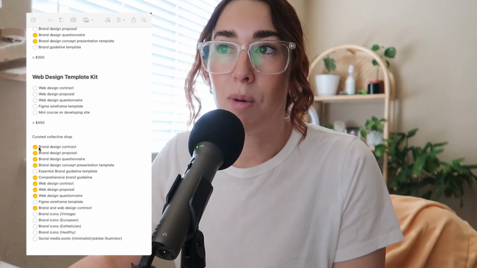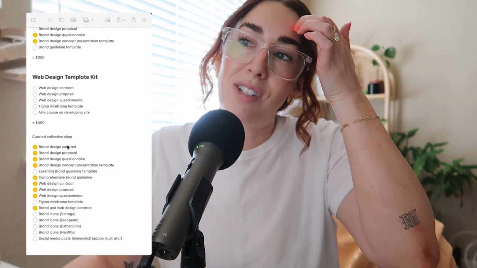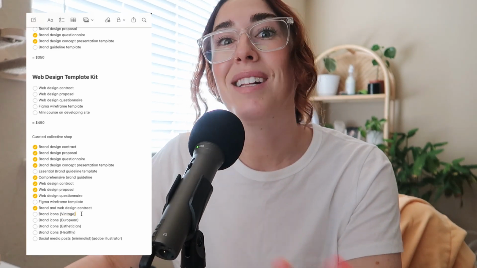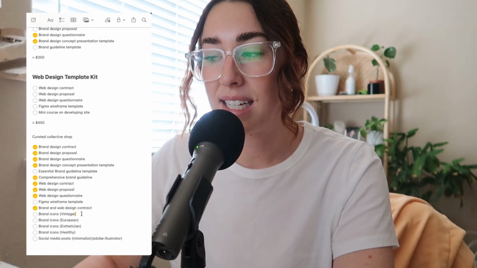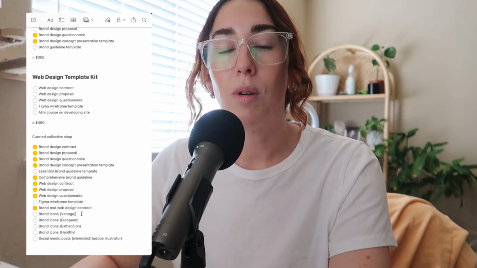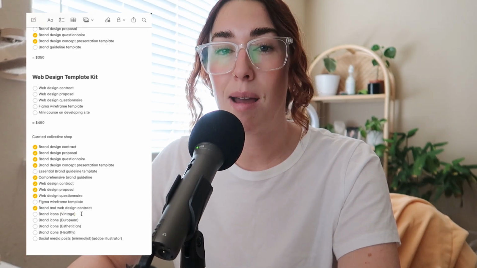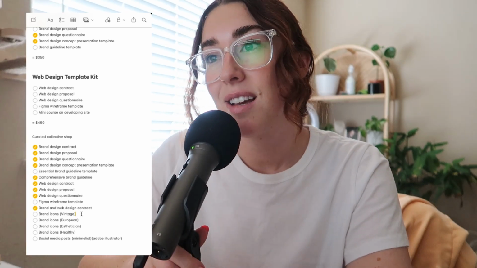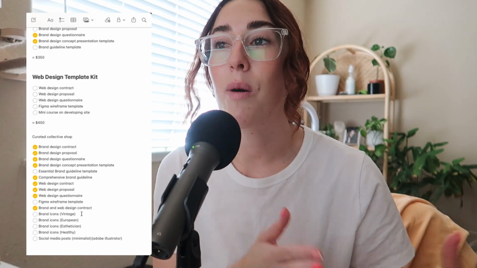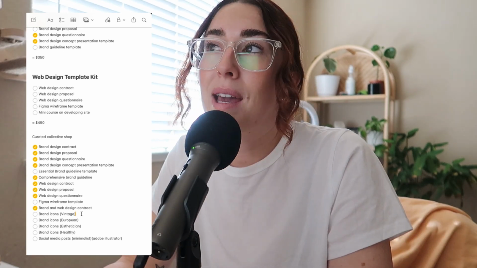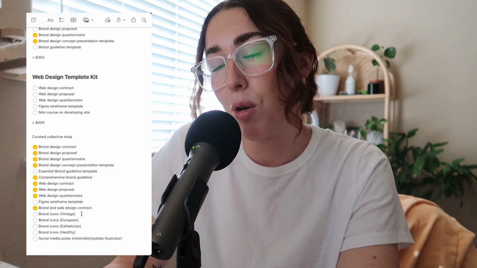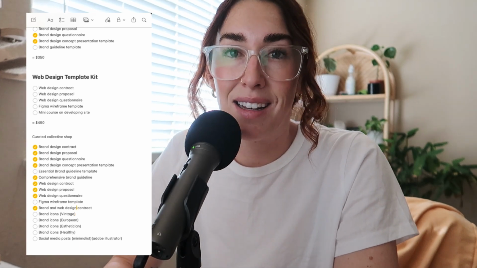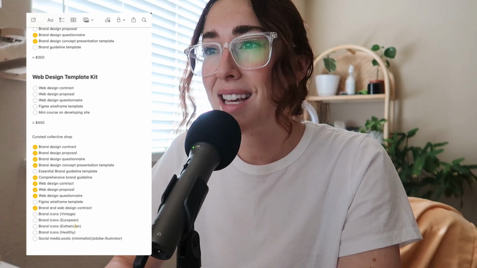So the ones that are checked are the ones that I've actually already created, but I wanted to show you guys how I actually create some brand icons to sell, because I'm really excited to sell these, and I'm really excited to take some of my drawings and put them into real life icons and vectorizing them so that people can use them in their business, on social media, whatever it is that they're creating. So in this video, I'm going to be showing you guys how I create those brand icons. I not only pick things that I want to do because that makes it more fun, but I also pick things that I know people will actually use and be useful to them. So there's a lot of things that are going to go into this.